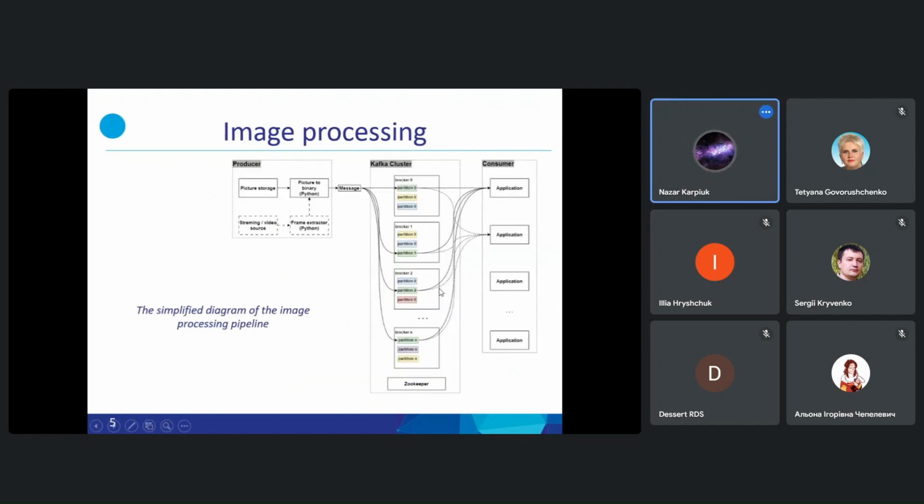As for the image processing part itself, this component is a part of the consumer side of the system and comprises a set of Python applications designed to consume and process the image messages acquired from the Kafka cluster. And by using an appropriate image processing library, these applications can extract meaningful information from the received data or perform tasks such as resizing, object recognition, or even some kind of image classification.